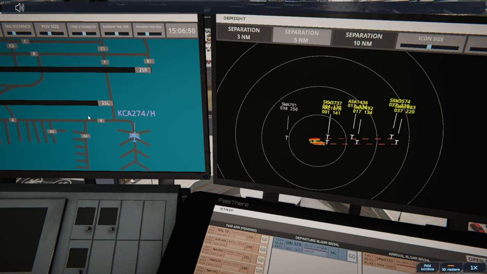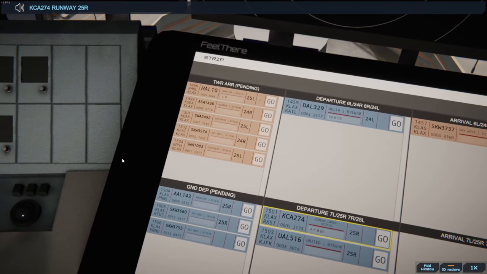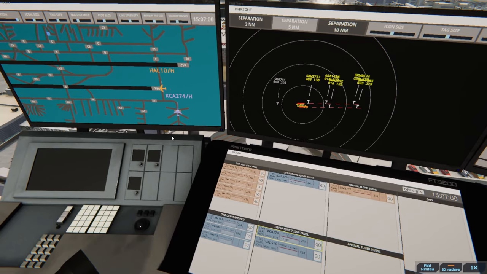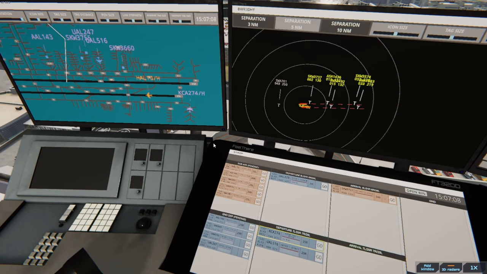Korean cargo 274 heavy, runway 25 right, via Alpha Foxtrot Bravo. Runway 25 right via Alpha. They're simply not going. They're non-compliant, so I can't do anything with them. They're being stupid right now.